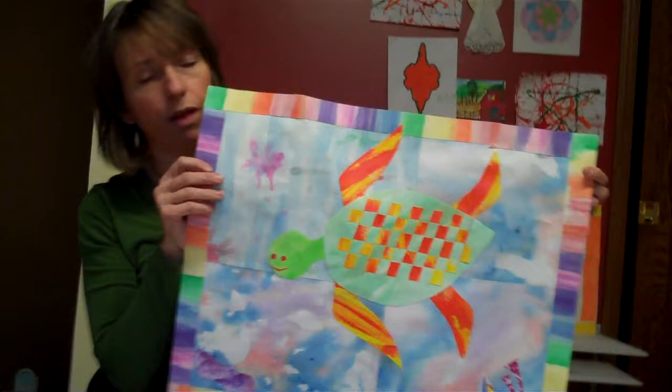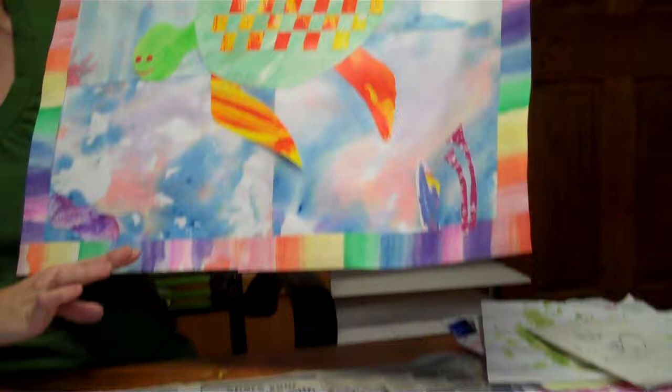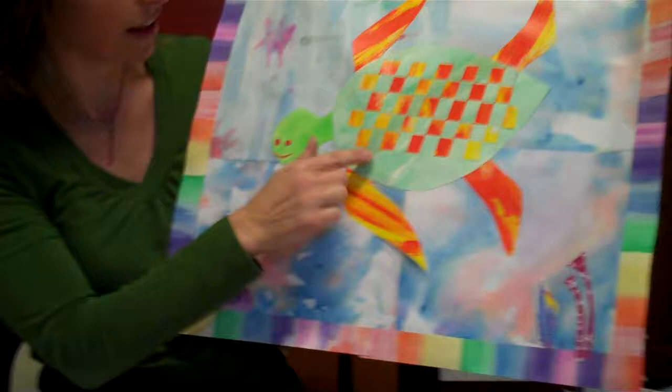Here is an example of one that I did, just to give you an idea of what we'll be doing. So here we cut up pieces of our artwork — I have some watercolor. This was done with bubbles, and we can show you that later. This is the sponging that you did, the paint smudge and spatter, and that crazy roller that you did with Mrs. Hubert. This one is a watercolor and we used salt with that — I did that one, not at co-op. This was using a dry brush and tempera paint. I'm going to give you the steps to do that today so that you can come to co-op ready.